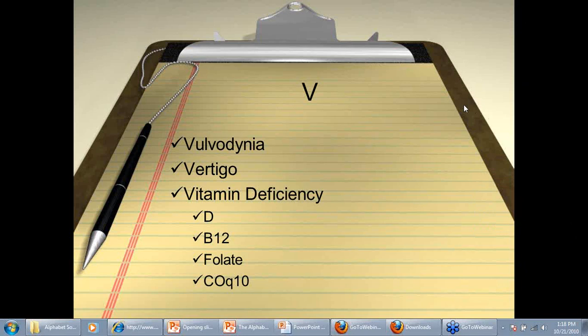B12 and folate, there were several studies done in the early 90s trying to figure out if IV vitamin therapy will make a big difference in patients with chronic fatigue syndrome. Those studies did not show any significant difference in patients treated with placebo versus IV vitamin B12 or folate therapy. Nevertheless, again, there are anecdotal stories about patients doing significantly better on B12 and folate infusions.